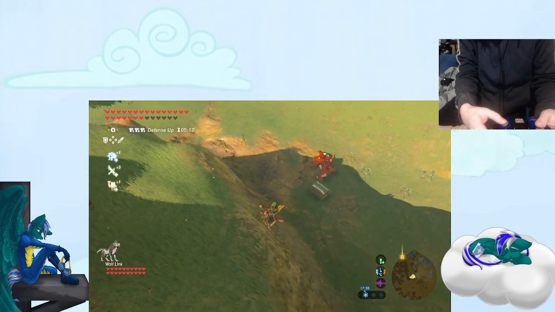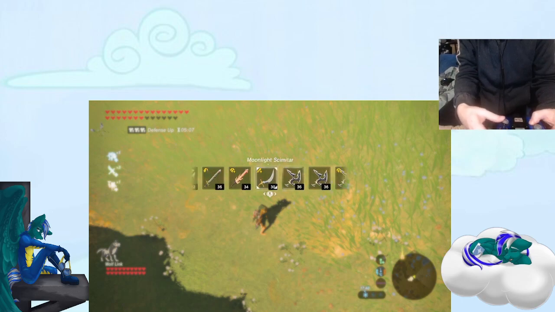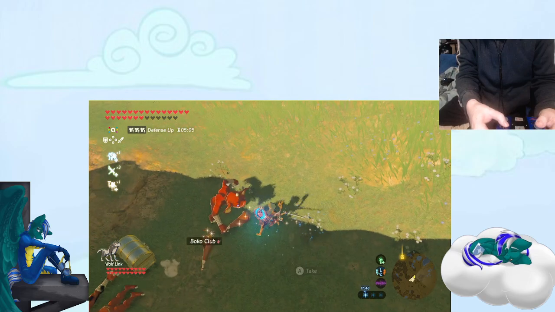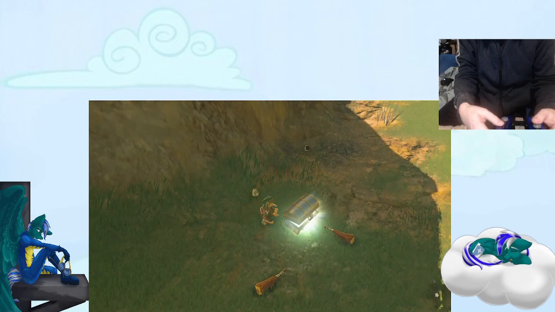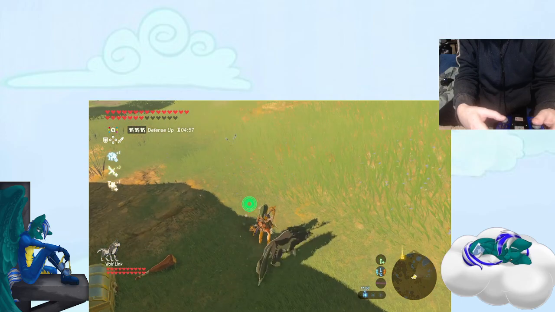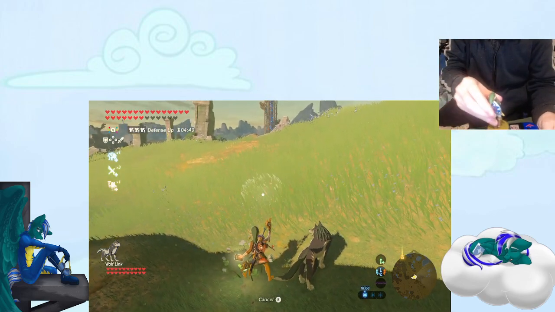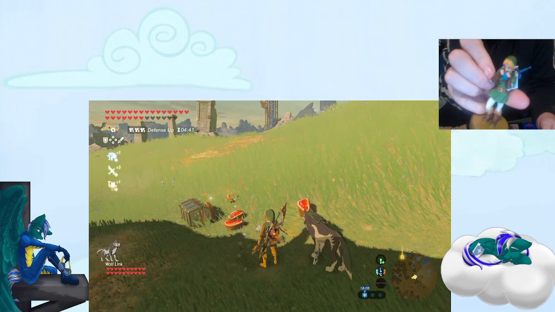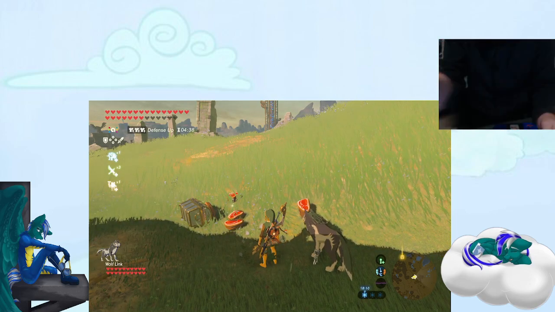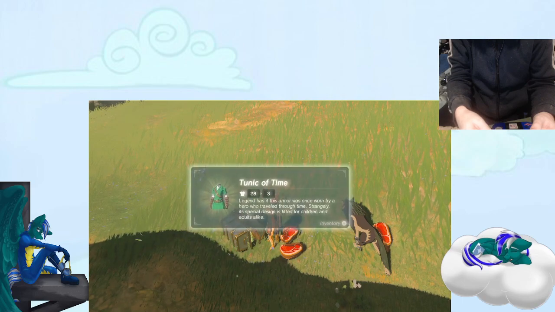Oh, that's funny. Hi guys, how you doing? Okay. Cool. I love that we can have Wolf Link here. I'm really hoping they do the same thing for Tears of the Kingdom, but I doubt it. This is honestly my favorite amiibo, the Ocarina of Time amiibo, because it's just really nice. Oh, hell yeah!